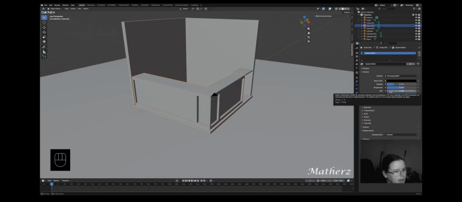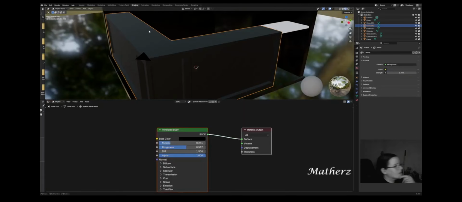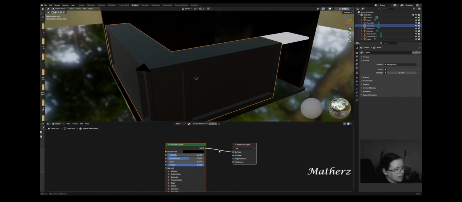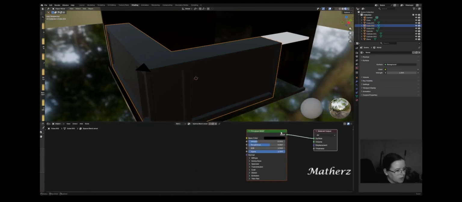You can mess around with the IOR if you want to in the alpha, but to be honest with you, I wouldn't do alpha with this desk. So sparse black as well, I'm going to name it as wood. So sparse black wood. Let's go ahead to, I think the shading tab might work for this. So the shading tab right here, if we click that one, I was just thinking about some of the stuff that we could do with this.